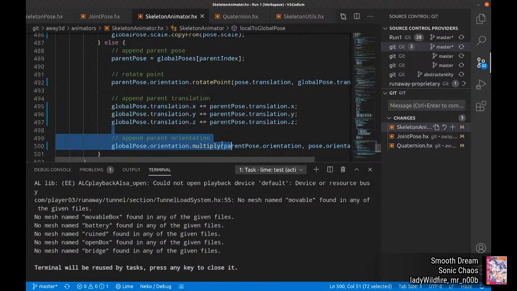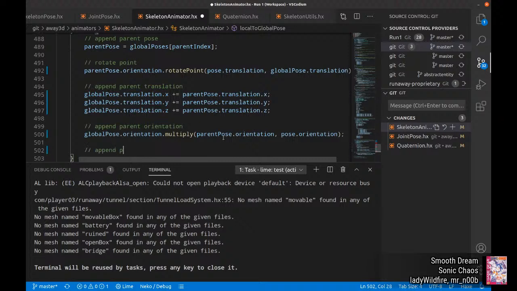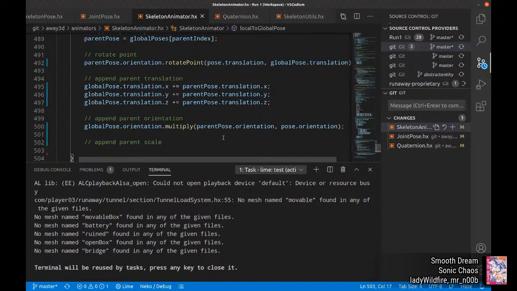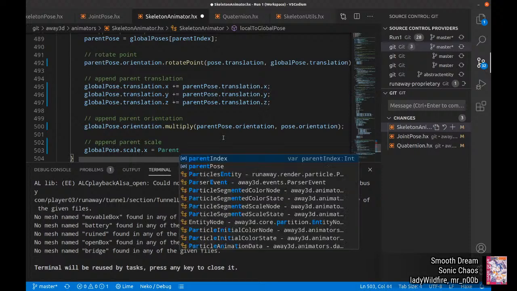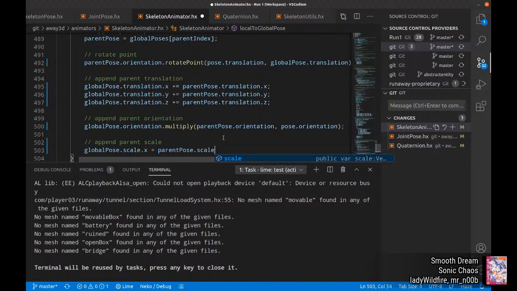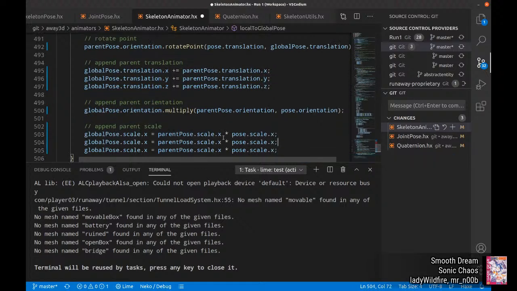Right, so the question was, do I append parent scale? And I think I do. And I think I have to type it out because this is one thing that my code does that Away3D's does not, is allow you to call a function and update a thing in place.